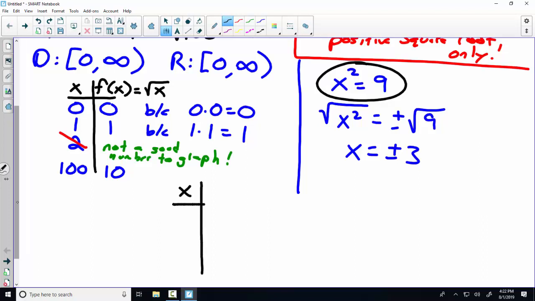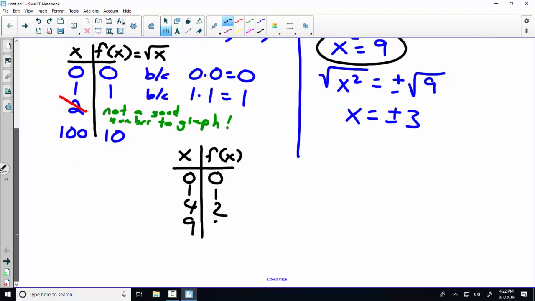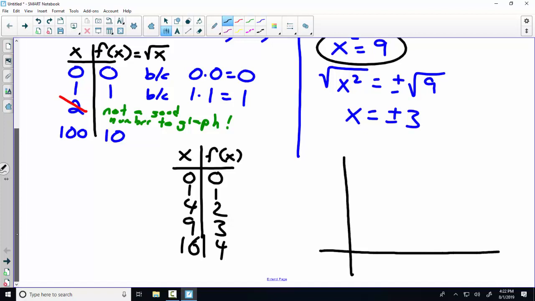So here we go. Square root of 0 is 0, square root of 1 is 1, square root of 4 is 2, and the next easy number to know the square root of is 9. Square root of that is 3. And if you wanted to do one more, you do 16 and 4. Make that look more like a 16 there for you. And then we plot our points. Note that when I draw my coordinate system, I'm only worried about the positive x-axis and the positive y-axis. There's 0, 0. 1, 2, 3, 4, 5, 6, 7, 8, 9.